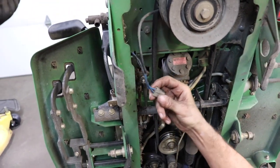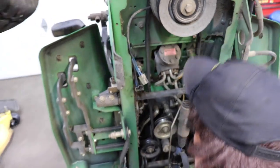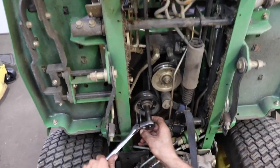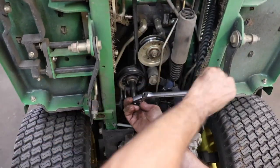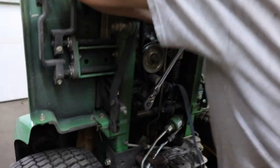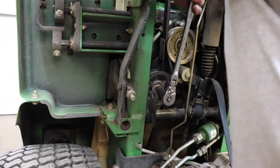Because if you try grabbing it with regular pliers, they want to slip off. And my impact wouldn't take these off. So I got to get a socket wrench. Because they're on there real hard. I don't know why.